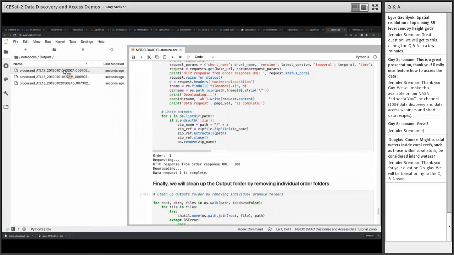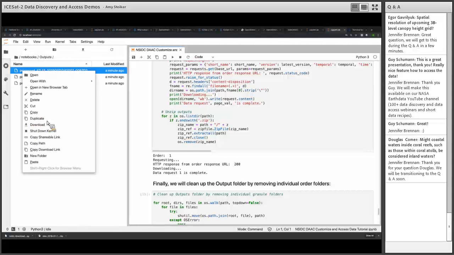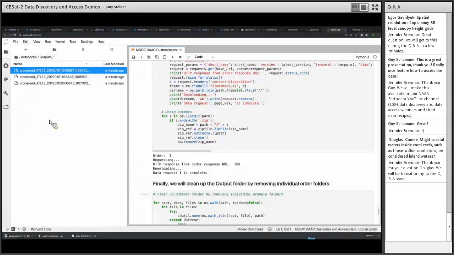Now, if you're running this in Binder, the data are not actually downloading to your computer. They're living in this web-based Binder environment. So again, that link is a great way to get started with this. But if you are going to start using this to download data, I do recommend working through the instructions for how to get this running on your local machine. Or even right now, if I click on a file, I can go ahead and download it to my machine. You can also do that if you want to play around in Binder.